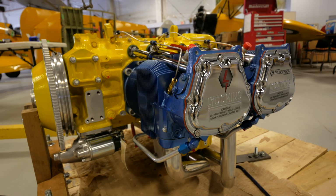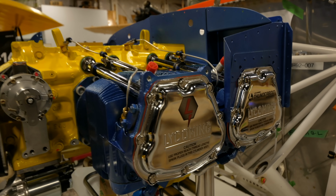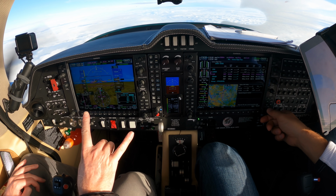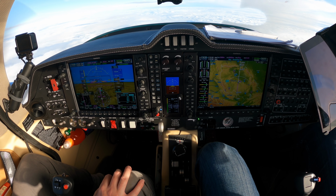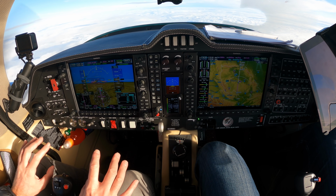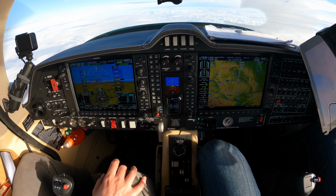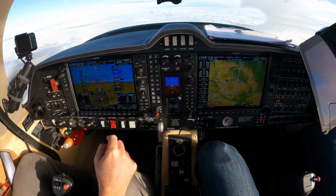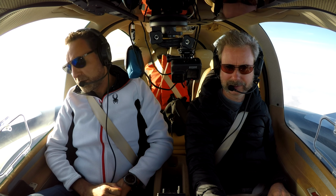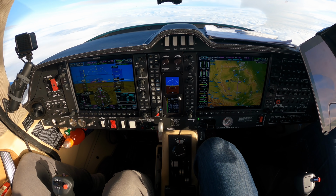We got the Thunderbolt EXP119 version, so I think it's getting close to 230 horsepower, and the airplane is tiny, right? And we have the G3X Touch and the GTN 750. So I still need to learn how to use the GTN 750, but the G3X, oh my gosh. I'm gonna try real hard not to touch this thing. So far, so good. But it's like, touch everything. Set the altimeter, change frequency. It's just amazing. I was a little bit too conservative thinking about touchscreens in the cockpit, with the fingerprints on there. But yeah, we have it in the Start 550, the Garmin G3000.